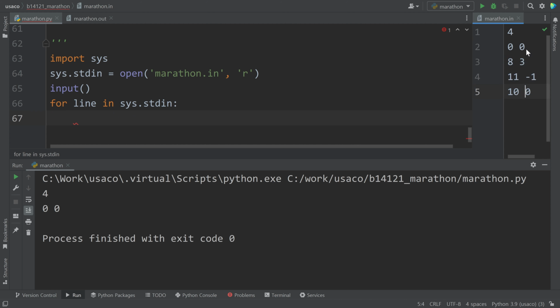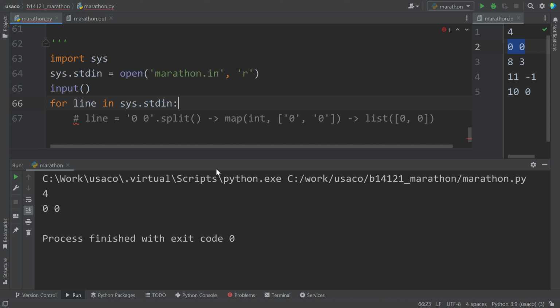This is a string, so we're gonna use a split. Then maybe we can make it 0, 0, right? But this is the string, right? We need to convert into int. So we're gonna use map and change int. Then maybe we can change it to 0 and 0. But this one is the map object. So to convert to an array, we're gonna use list like this.